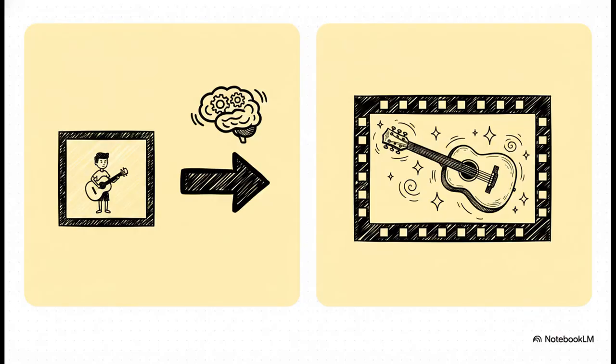This is honestly a huge leap. Usually you'd have to generate a silent video, export it, and take it into completely different software just to add background noise. But their 2.6 model handles the visual and the audio landscape all at once. And what's really fascinating here is that you don't even need to be a prompt engineer to get breathtaking results.